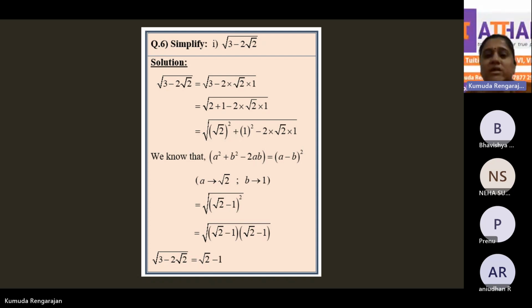Similarly, what is 2 to the power 28? 2 to the power 30 into 2 to the power minus 2. Then 2 to the power 31 is 2 to the power 30 into 2 to the power 1. And 29 we already have. Okay, now let's write. So 2 to the power 30 is common. What is 2 to the power 30? It is 2 to the power 30 into 2 to the power 0.